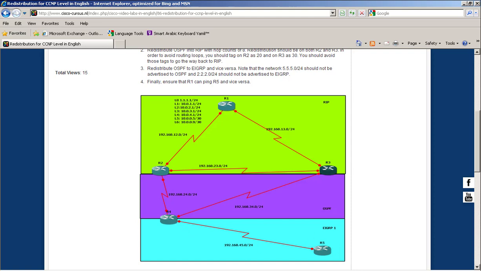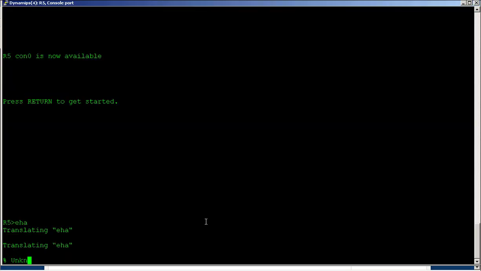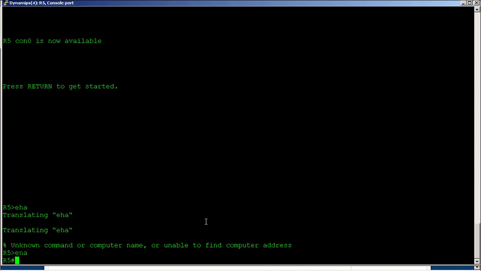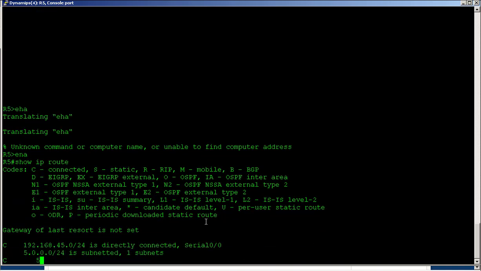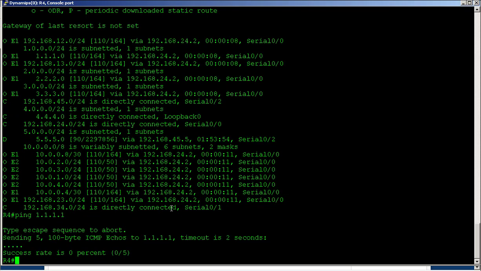Okay, so let's go to router 4, because all this is happening on router 4. Before I do that, I will show you on router 5. If I do enable, show ip route, router 5 doesn't have any routing yet because it doesn't have any redistribution.